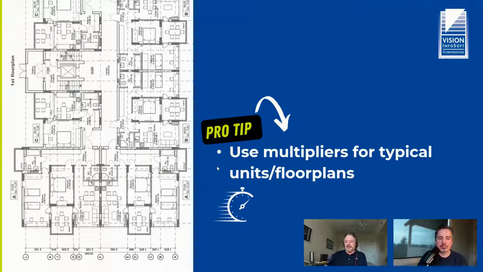So what really is cool here is the ability to put multipliers in, at the end or in the audit trail, either place. You can tell it how many of each unit there are. So the common area, the main building, that's just going to stay at 1. But if you've got 100 of the one bedroom units and 50 of the two bedroom units and 10 handicapped units, you can apply those multipliers again either in the audit trail or the job extension.